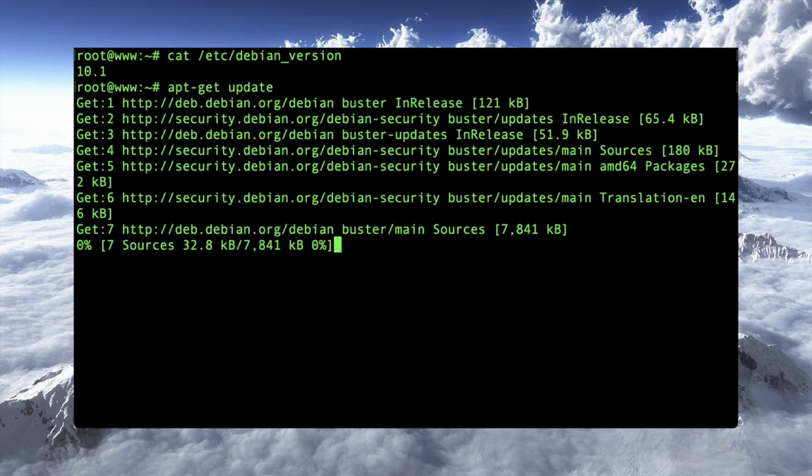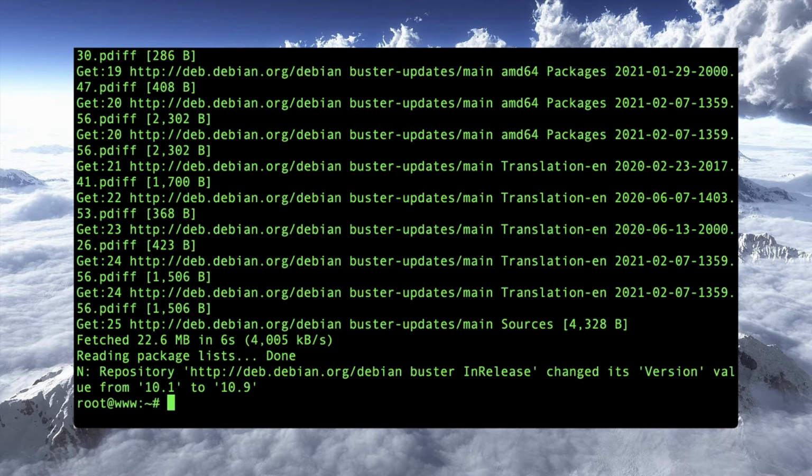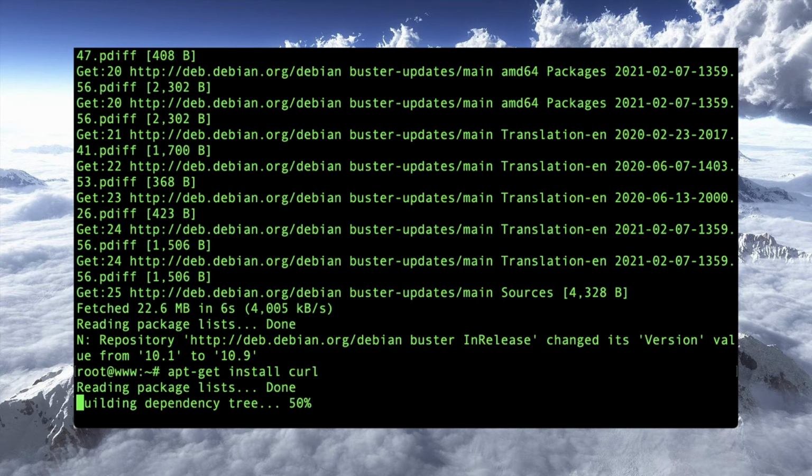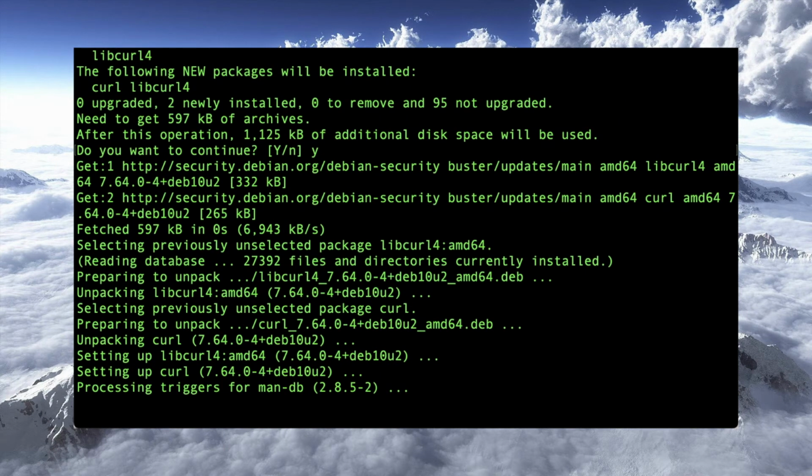I'm going to do an apt-get update just to update Debian's repos, and then I do have to install one package. So if you want to count that one, then I guess it's 4 commands, but this is a pretty common package that a lot of people just routinely install. That's curl. So let's go ahead and install curl. And that's simply so we can download this script that we're going to use from the Docker project.